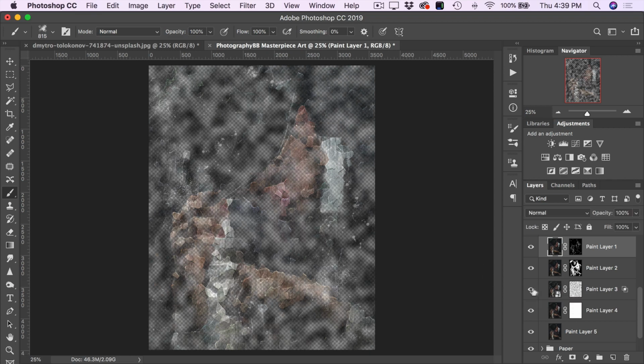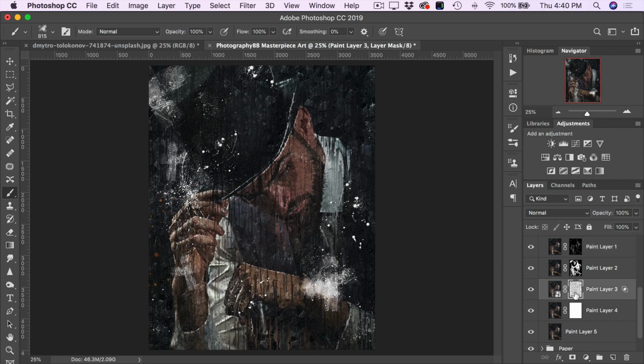Now I've put a layer mask here to randomize the visibility of these strokes, but you can also selectively hide or show them by painting on this layer mask again with your brush, using a black brush to hide the effect, or if you press X to exchange the black and white foreground swatches, and paint with white to reveal more of the effect in certain areas. Or again, like we did before, you can even duplicate this layer to strengthen the effect further. So really just play around here and see what works well with your artwork.